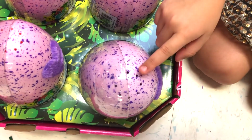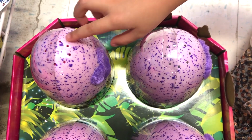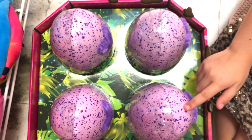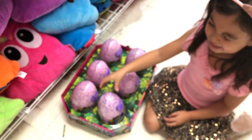You can see the colors through the hole. For example, this is pink and this is not pink. I have a darker pink here than the other pink. And this is a sort of nice turquoise. Let's see if I'm correct. And this is also a white and an orange. Okay, let's go.